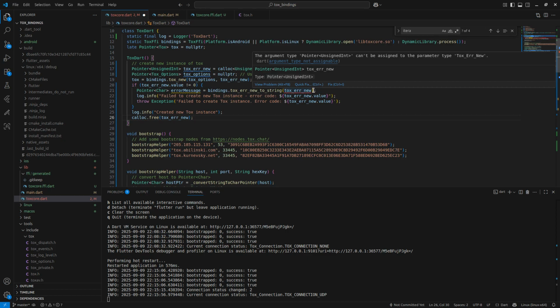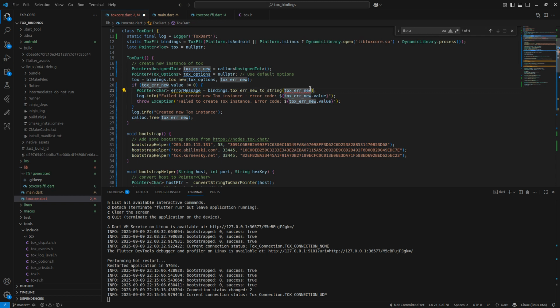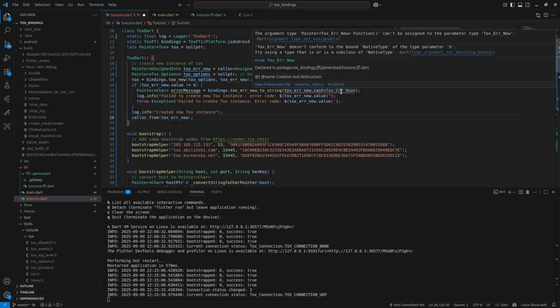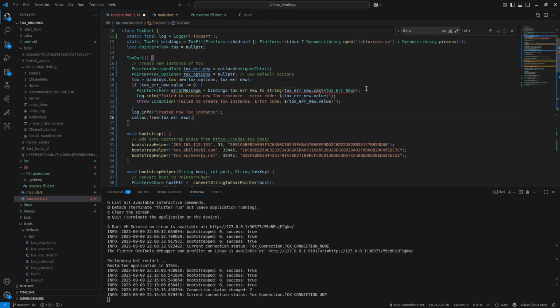Pointer unsigned int cannot be assigned to tox error new. Is it really? Dot cast. Can be assigned to tox error new. Native type parameter of U. Yeah. Okay.